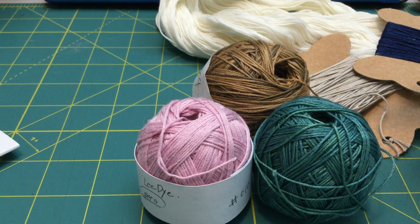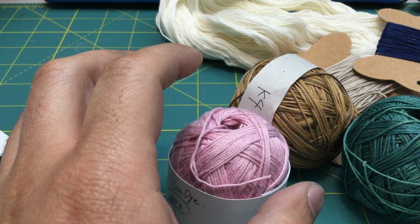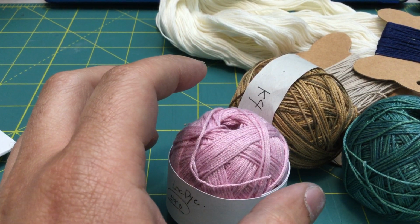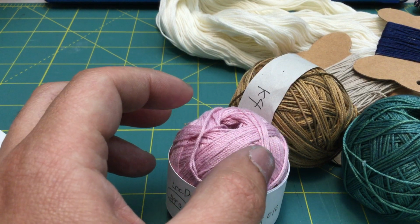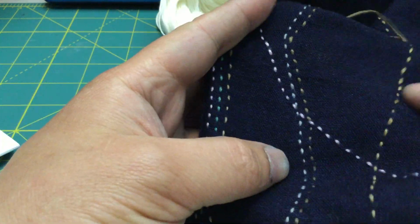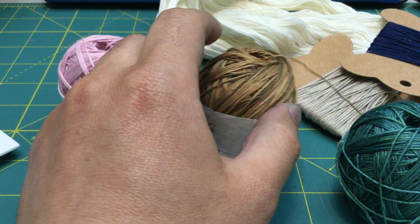The reason we use this kind of thick thread instead of the regular sewing thread is to have thicker stitches, to make the stitches more beautiful. One of the Sashiko purposes is decoration. In order to have good stitches to make the patterns more vivid and clear, I always recommend using a thicker thread instead of regular sewing thread. So let's see how I can show you that.